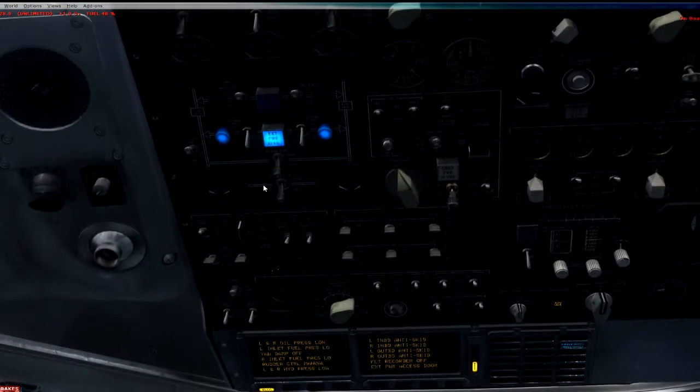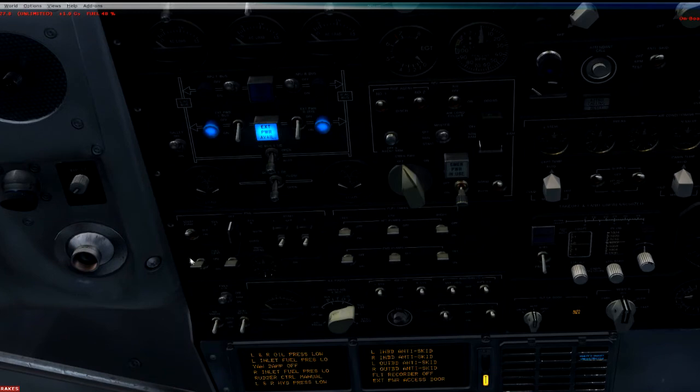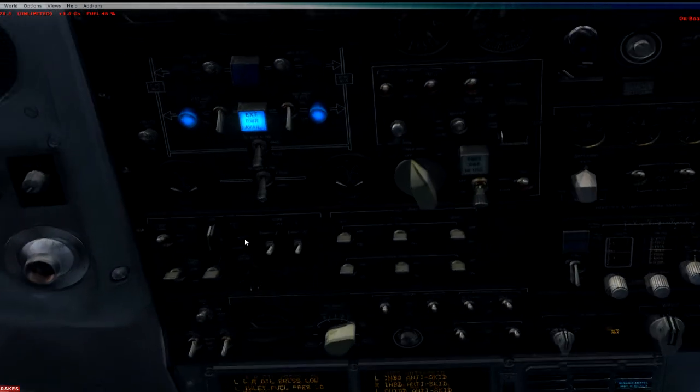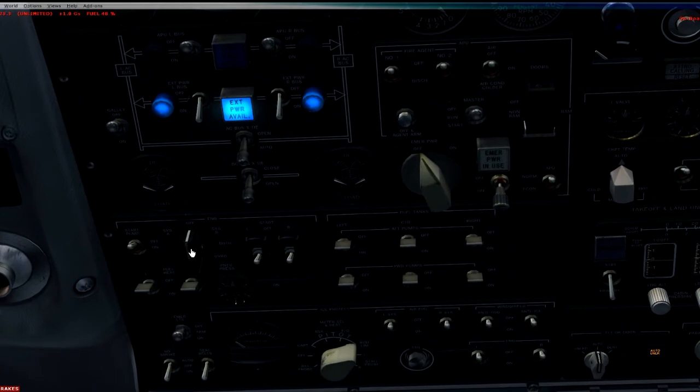All right, moving down on the left side, we have the start pump. This start pump is a fuel pump to get the APU going. If you want to start the APU, you got to turn this pump on. This button here is for your engine igniters. You gotta make sure this is on either SysA or SysB or both when you're about to start your engines.